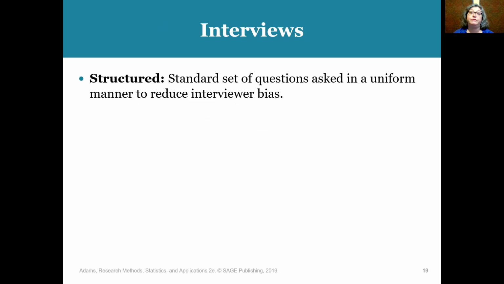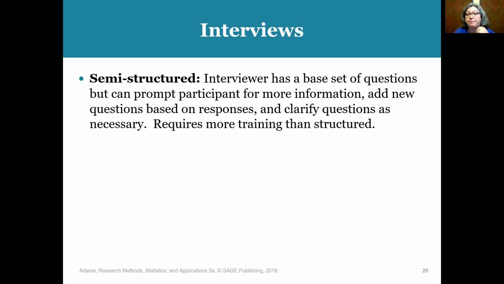When we talk about interviews, especially face-to-face interviews, we can think about structured interviews versus not structured interviews. We also have something called a semi-structured interview. In a structured interview, you have a standard set of questions. They are asked in the same way of every person every time, so there is no deviation from those standard questions. Structured interviews are relatively common because they are so standardized. So we know we're going to get a similar experience for every person who's participating.